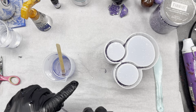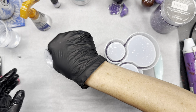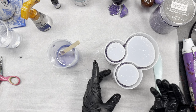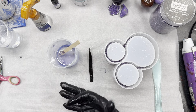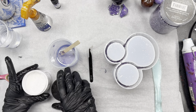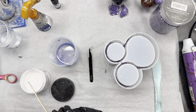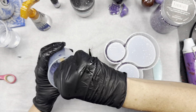And which way? These ones are going this way. All right. And I forgot to spray this one. All right. And that one is gonna fit. All right. So let's put a smidgen of this crushed crystal. You can see it flying already. All right, just to give a little bit of a sparkle in here.